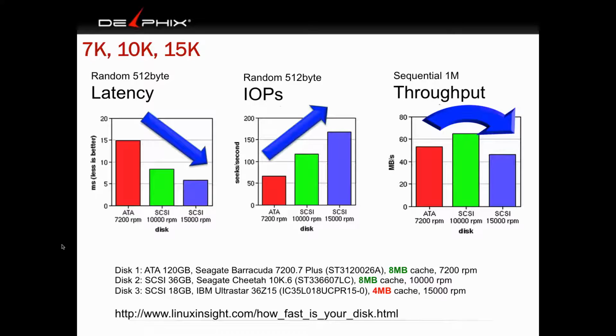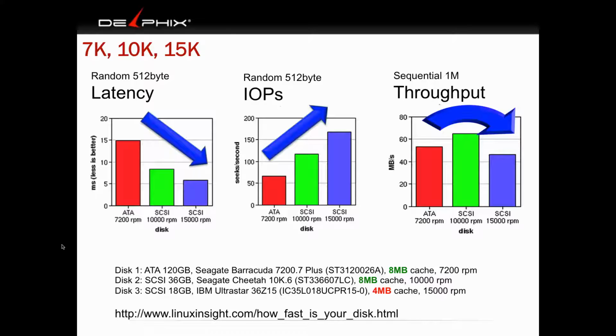And then as our disks spin faster and faster, I expect latency to go down. I expect the number of I/Os per second that I can support to go up. I'd expect throughput to go up, but sometimes we get surprised. In this case, the 15,000 RPM disk actually had lower throughput. And why is that? A small little bit of detail: the 15,000 RPM disk had a smaller cache on it. So we're going to be talking about cache. There's caching at all different levels. When I buy a disk, it's got a little cache on it as well.